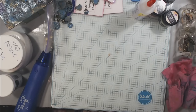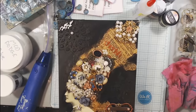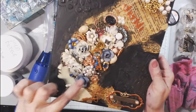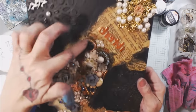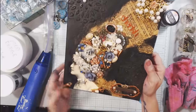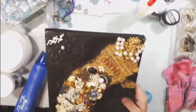Okay. And then last but not least is this one. This one's got a lot of vintage jewelry in it. It's very textured. It's got a lot of texture and everything. And then there's just a ton of vintage going on in here. Just about everything is vintage. This white thing underneath that butterfly is vintage, and that's got an aurora borealis in it, which is actually worth a lot of money. This whole chain and these little pearls are vintage, these seagulls are vintage. There's a lot of vintage in this one, big time. This is like major vintage city.